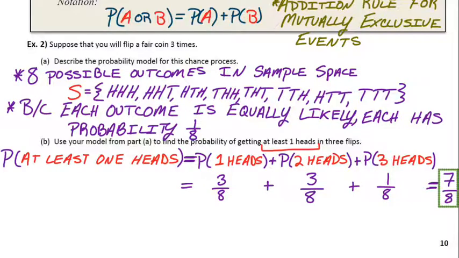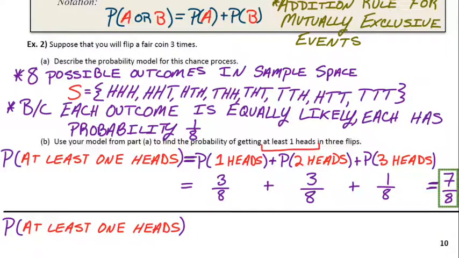Okay, so that's good, but there's actually a much easier way to do that. The probability that you get at least 1 heads, the other way would just be to do 1 minus the opposite of that. So 1 minus the probability that you get no heads at all. And we would get the same exact result. It's actually a little bit easier to do it that way. That's the complement rule. So you want to know what the opposite is. The probability you get at least 1 heads, you could just do 1 minus the probability you get no heads at all.